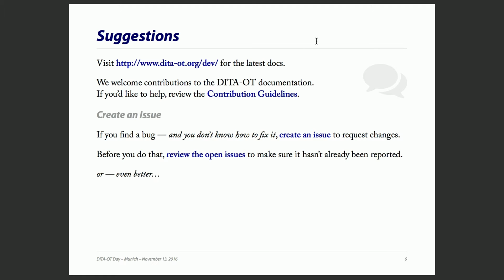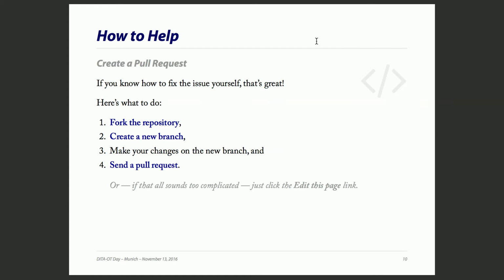So if you have something that you'd like to see in the documentation, there are multiple ways that you can contribute that. If you find a bug, something that's wrong, and you don't quite know how to fix it, please let us know nonetheless. You can create an issue on GitHub to do that. You might want to take a look at the open issues just to check whether someone else has already noticed this. And if you do know how to fix it, you can create a pull request.